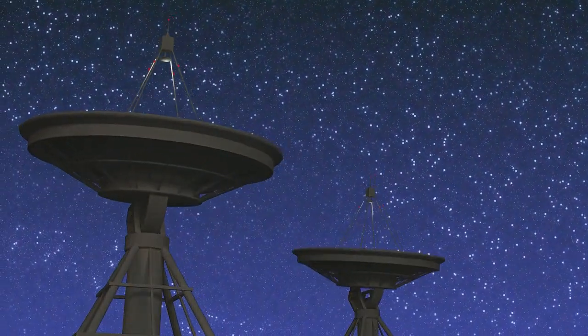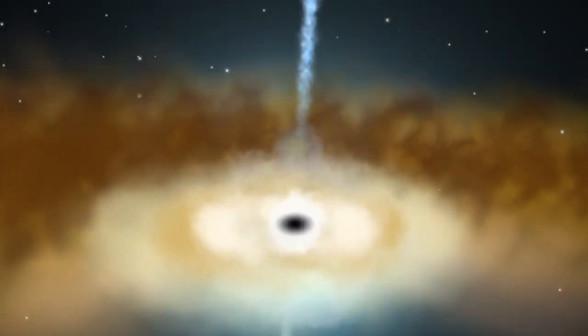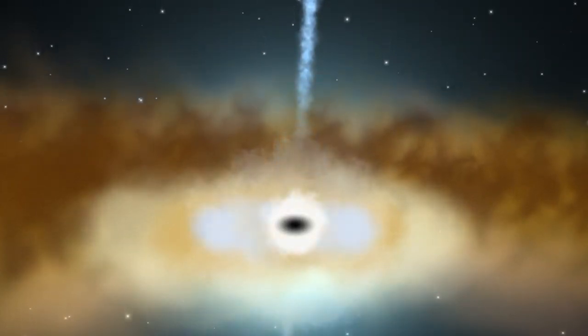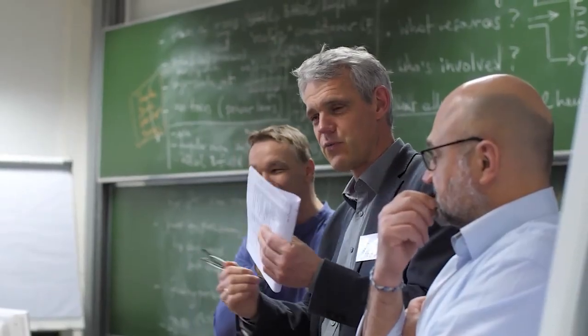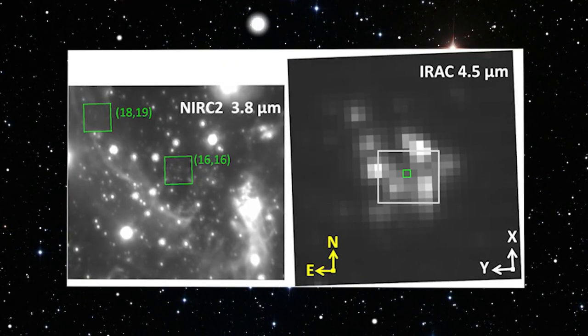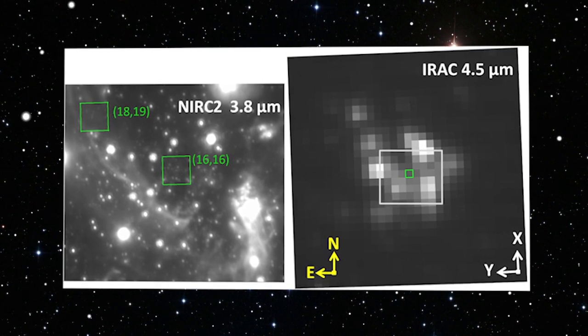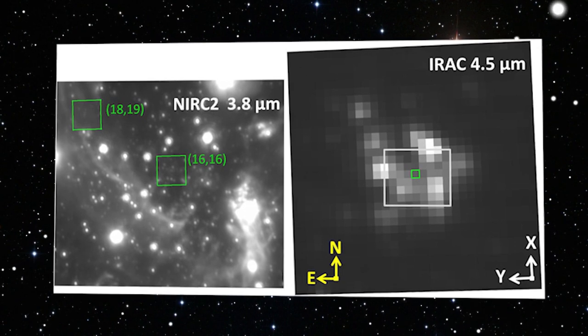Unfortunately, ground-based observations cannot be continuous, so the time of the peak of the submillimeter emission flare was not observed, making it difficult to pinpoint any time delay between it and the X-rays that could indicate it is originating in a different location or from a different process. When the team's findings are combined with previous variability studies, they arrive at a consistent picture in which infrared and X-ray emissions originate from the second process, followed by submillimeter emissions from the first in an expanding, cooling magnetized plasma.